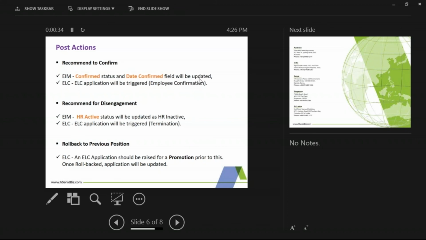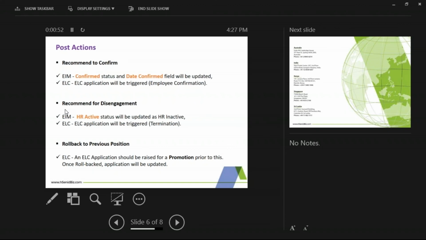And under ELC, an ELC application will be triggered under the ELC type employee confirmation.